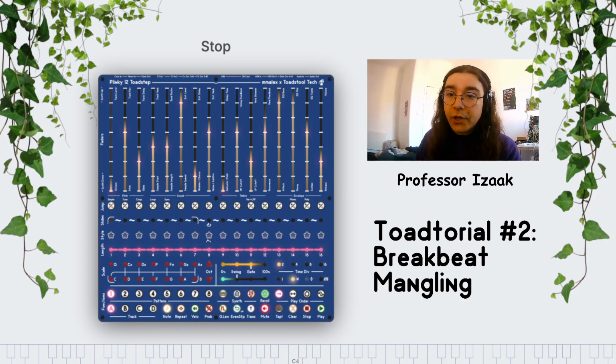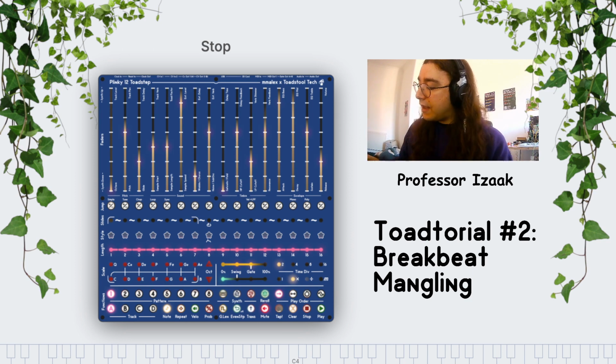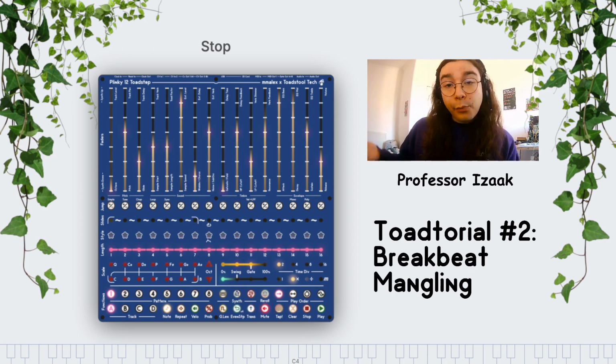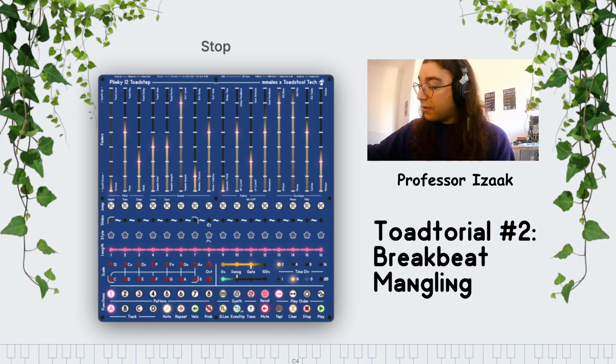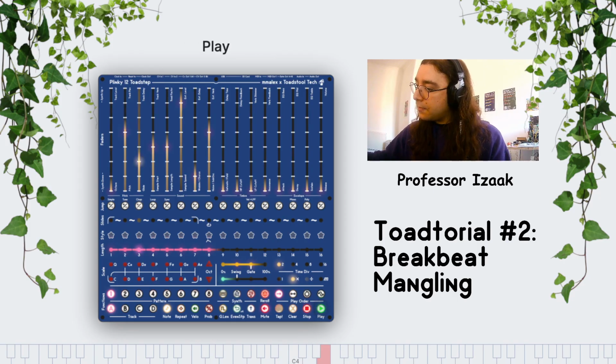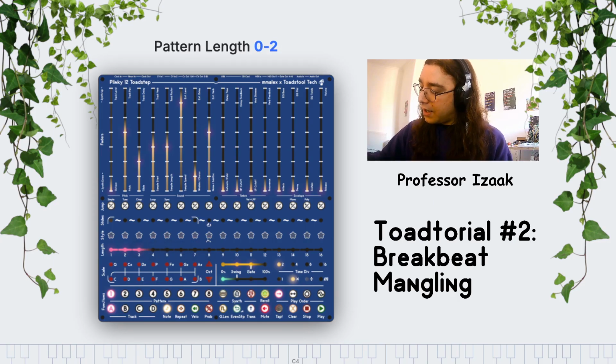And the last thing I want to show you before we get into the editor phase is that you can use Toadstep's repeats and especially Toadstep's ratchets for snare rolls. So if I go to 8 here, just to make our life a little simpler. So we can hear this number 3 here, step number 3 is a snare.